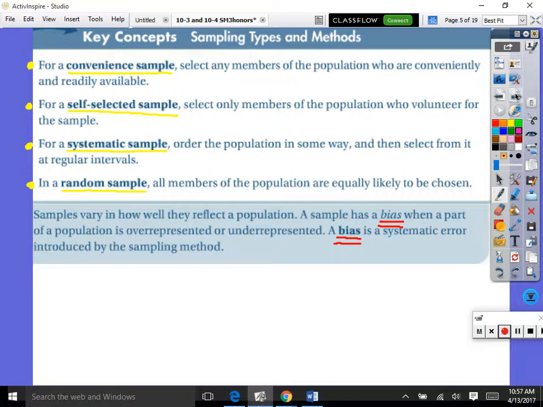So for a self-selected sample, select only members of the population who volunteer for the sample. So for example, I work for the Marriott at Thanksgiving Point here and there. And it's really big in the hotel industry for us to send out surveys to people's emails saying how was your stay at our hotel? And those go out randomly. However, the only ones we get back are the people who choose to then fill it out. They're self-selecting, I want to fill out the survey. Does that make sense? So it's only the people that choose to come in and write in the survey that gets submitted. Not everybody that we send it out to gets submitted. That would be a self-selected sample.